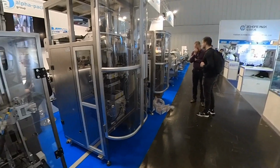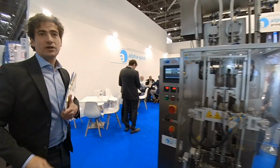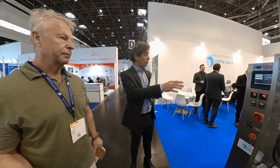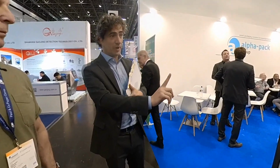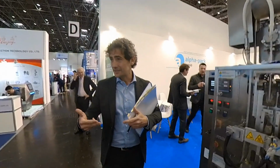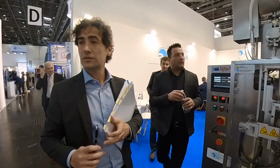Alphapack is mostly specialized in doypack machines from roll or ready pouches, and vertical machines, which include single lane stick pack, double up to 10, and vertical machines for film reel from 320 up to 1030, which allows packing up to 20 kilos of product, with various kinds of pouches like pillow. You can make doypack from film roll? Yes, from roll.